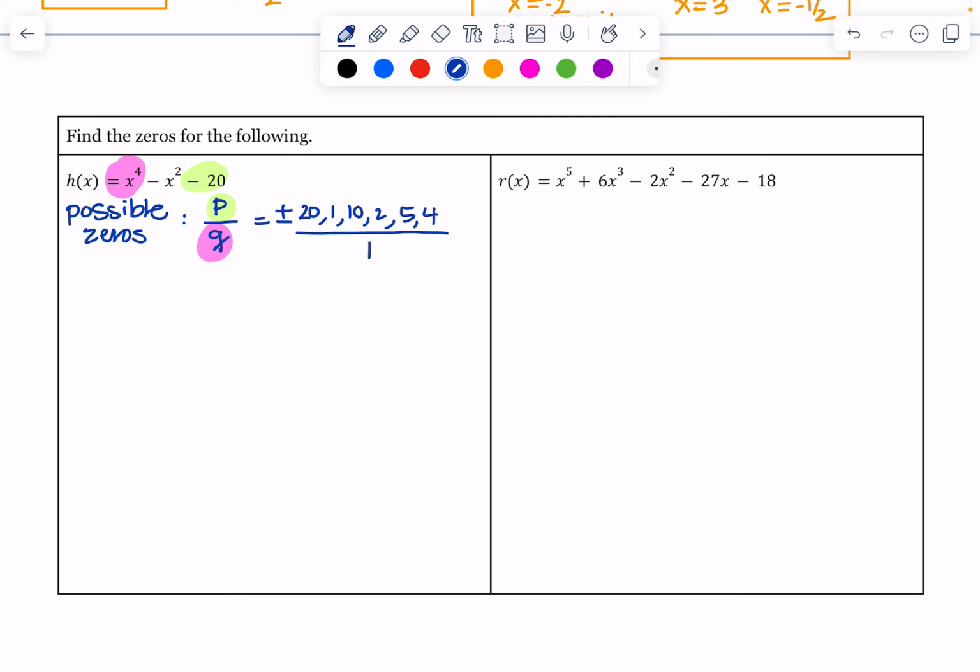I'm not going to write it out this time, and then I'm also going to tell you this one's kind of hard. I don't think I would give this to you on an assignment, but none of these work. So even if you're going to check them all, none work, and so you would have to use other methods here. I don't think I'm going to give you one this hard, but hopefully you would notice that you can factor this one into x squared times x squared. We're trying to multiply to get negative 20 and add to get negative 1. So this would be negative 5 times positive 4, and then we could use zero product property.